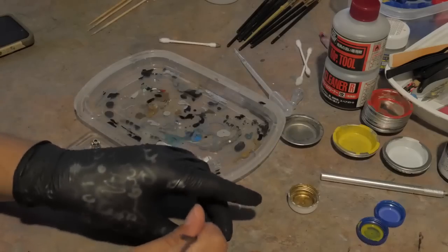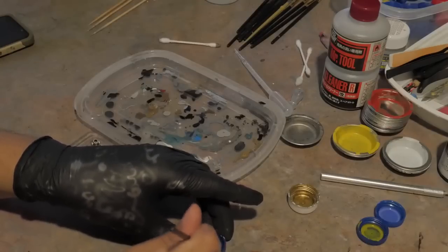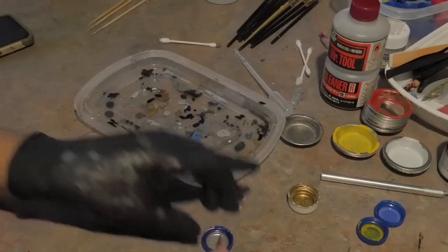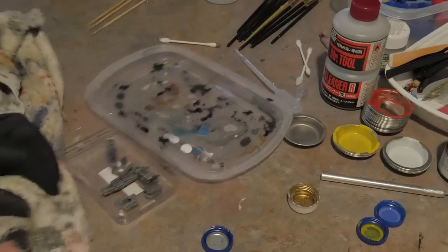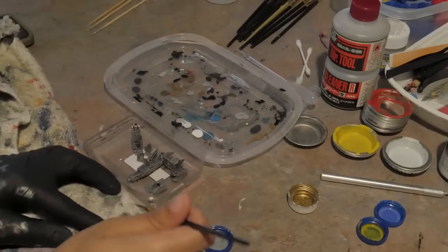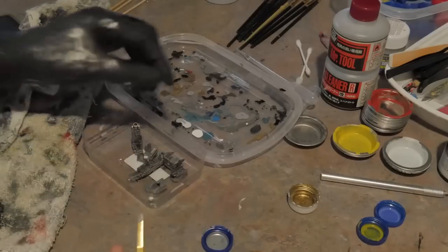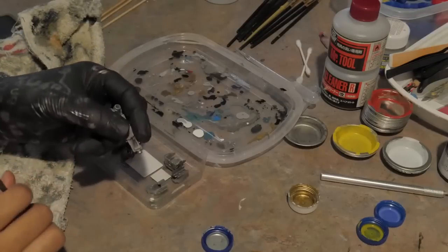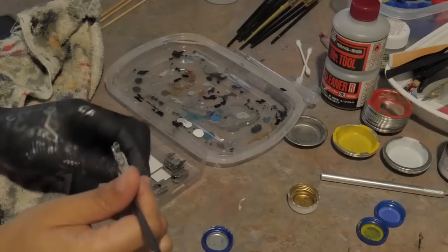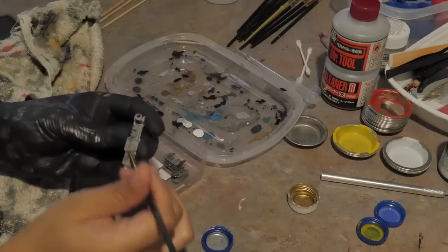Next up, as you've seen, I've already painted the inner frame parts steel. I actually did steel Mr. Metal Color from Mr. Color, and I did the lining, like the shading, with the Alclad steel. Ironically, they're supposed to be the same color, but one is actually much darker, which is the Alclad. Now what I'm doing is I'm taking an aluminum Mr. Metal Color, and I'm dry brushing in some highlights.